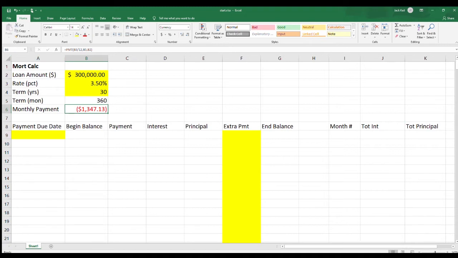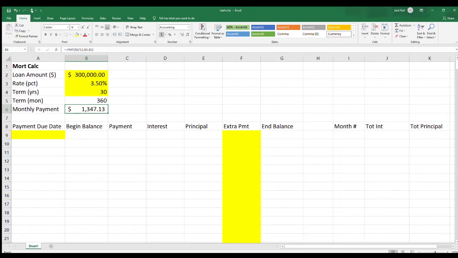But for our purposes, that needs to be a positive number, and so I'm just going to put a minus sign in there. Now that we have our monthly payment, let's hit the $ sign, format that so it looks pretty. Now we are going to fill in the next 2 rows by hand. After that, everything is the same, so we will select and drag down, and that will finish off our mortgage amortization schedule.